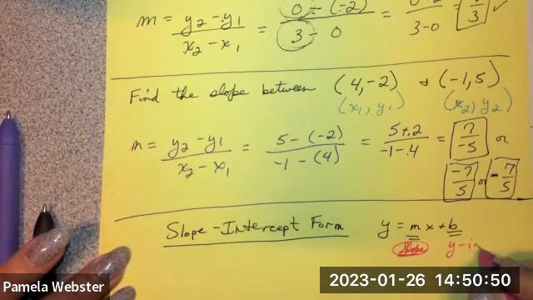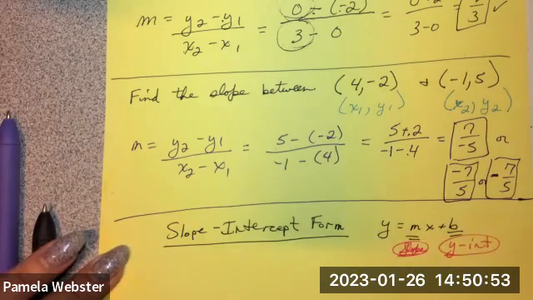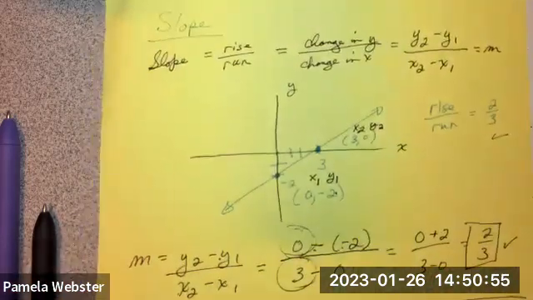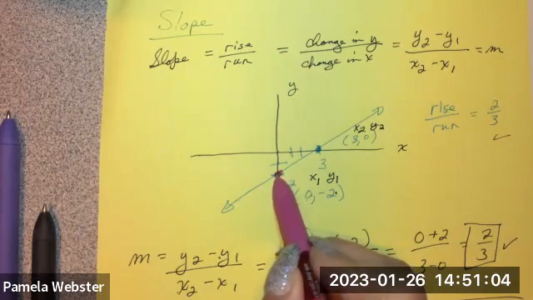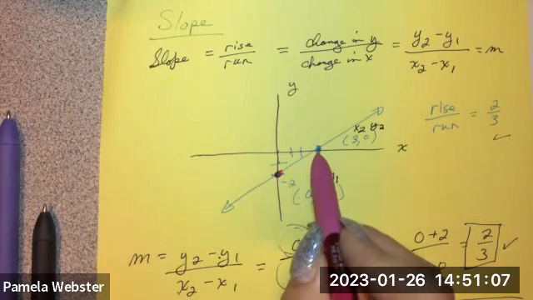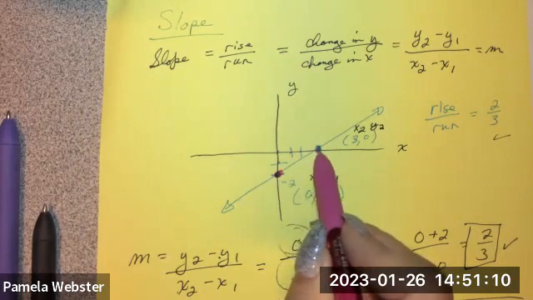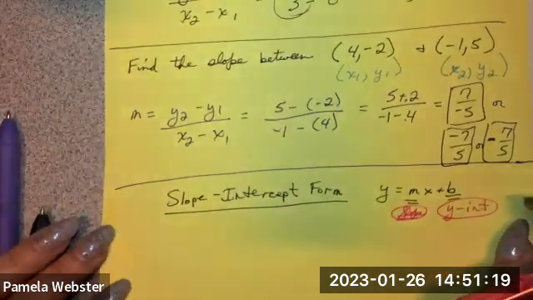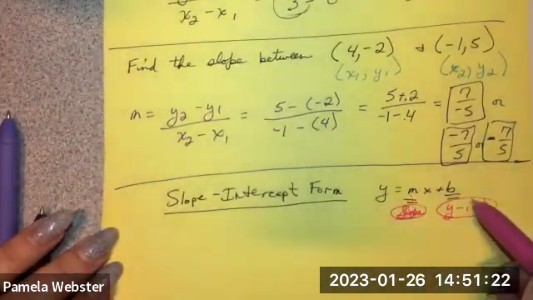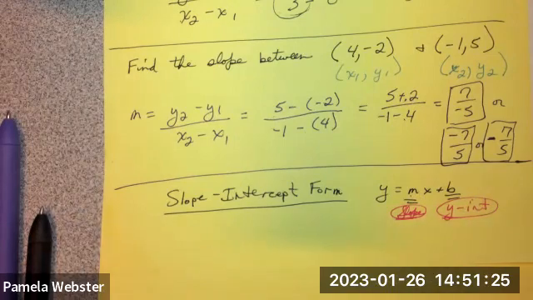And we like the y-intercept because if we can start with our y-intercept, let me come back up here to this picture we had earlier. If we knew that our y-intercept was -2, and we know that our slope is 2/3, then from this y-intercept, I can go up 2 over 3. Rise 2, run 3, and get my other point, even if they didn't give it to me. So then I can draw my line. Okay, so that's kind of the idea behind this. Slope-intercept form is if you know the slope and you know the y-intercept, then you can write the equation of the line and move on from there. So we really like that form of the line.